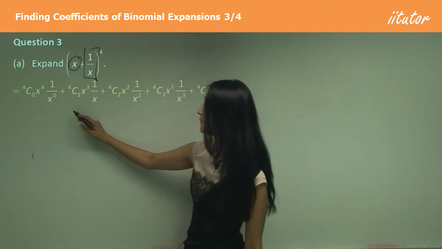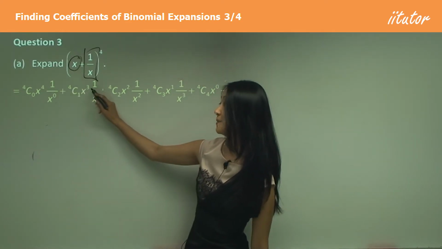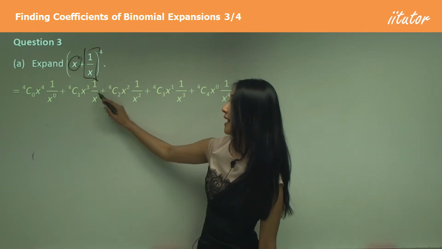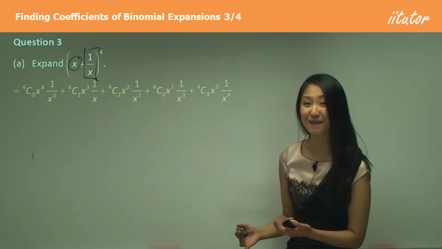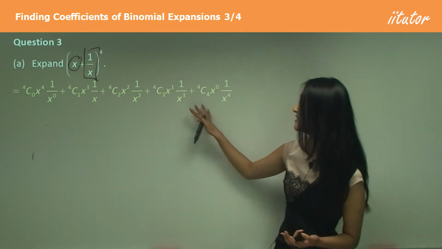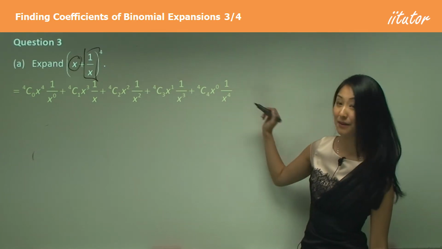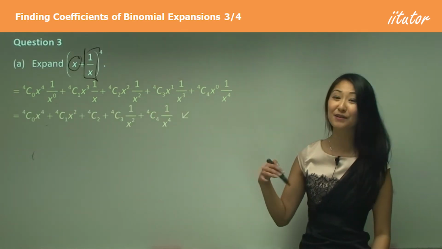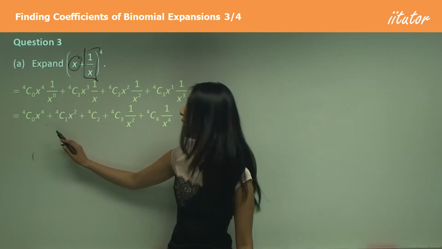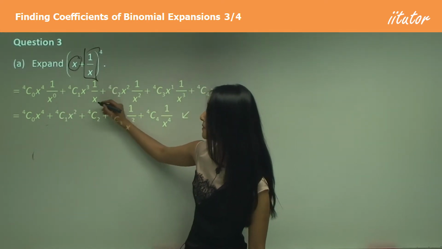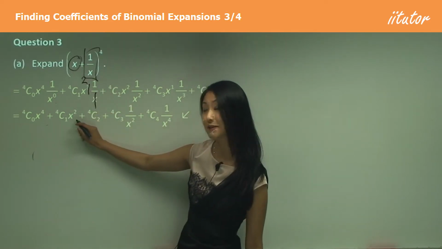Okay, pretty simple. And then you go 4c1, that's x to the power of 4 minus 1, which is 3, 1 on x to the power of 1, okay? So I'm guessing we do know how to use this expansion now. So we jump through this and you know it's going to finish off with 4c4, 1 on x to the power of 4. Now we just simplify a little. So get rid of that because that's just 1 on 1. Make this cancel that. So you can cancel that x and make that 2. So that's why we have x squared there.